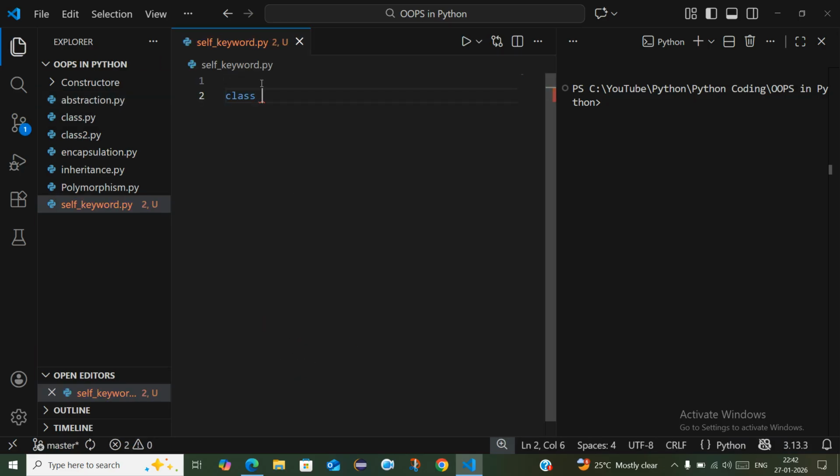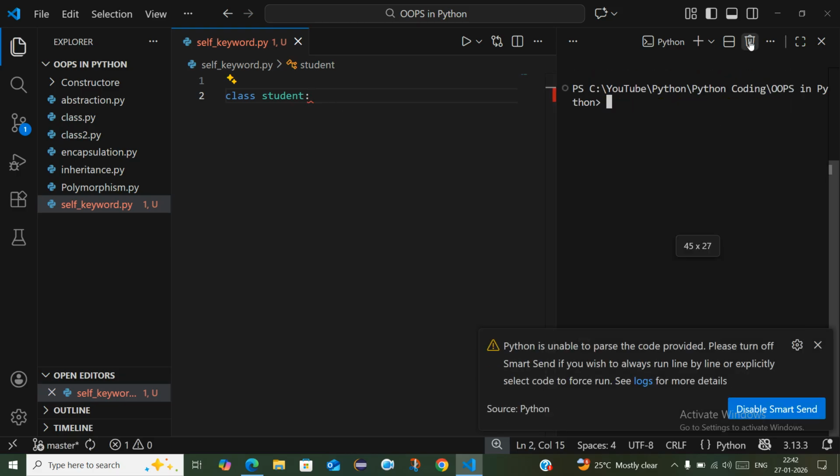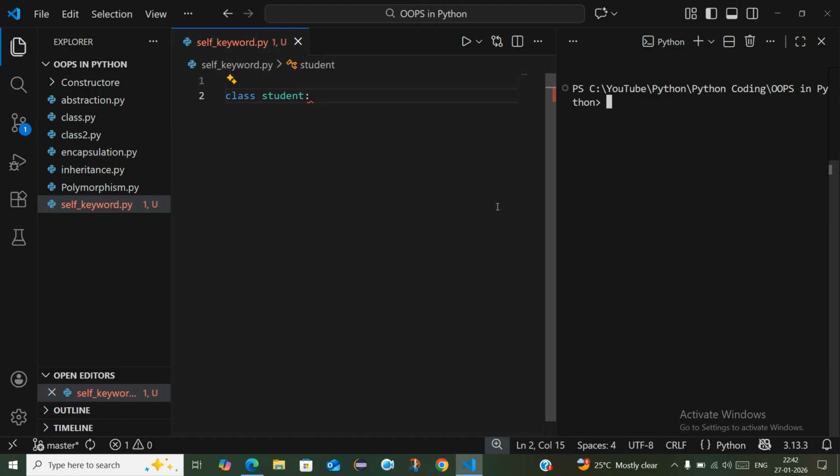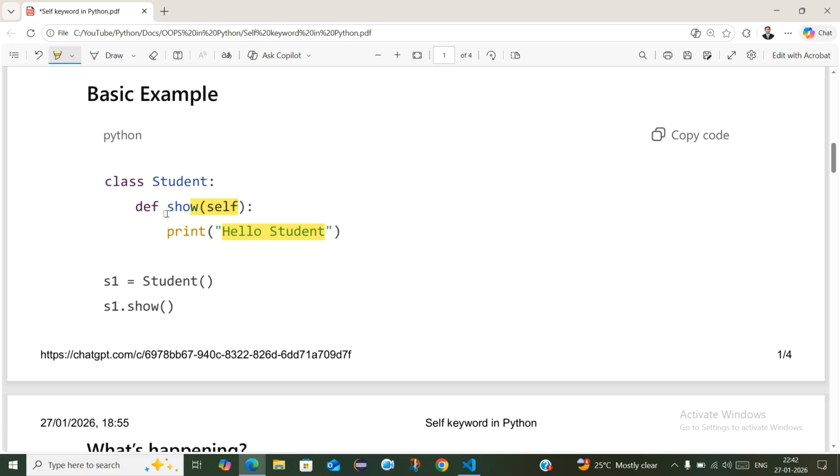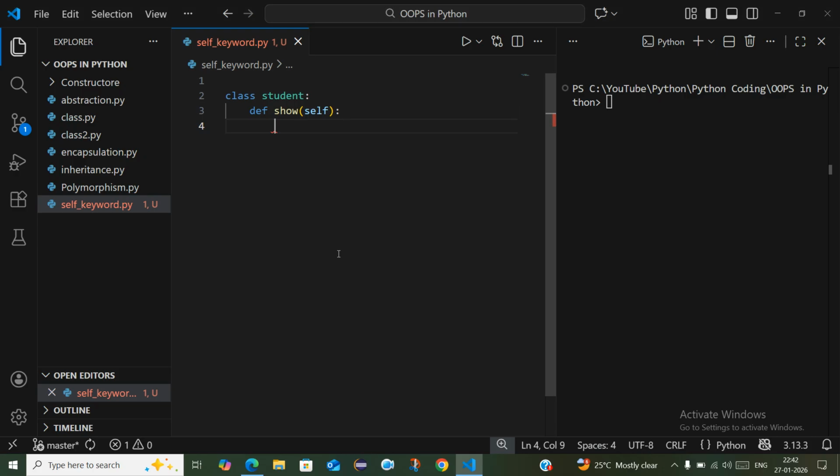Suppose the class is Student, and in that class we create one method, def show(self). Self is compulsory inside a class method. Give a colon and press enter.